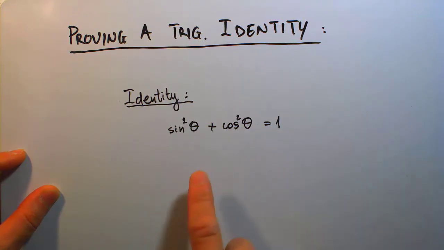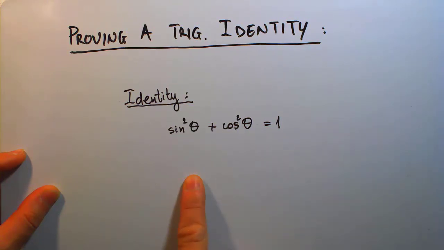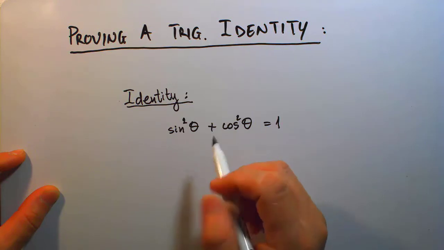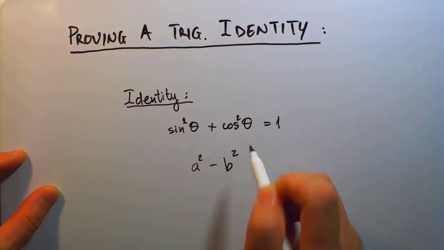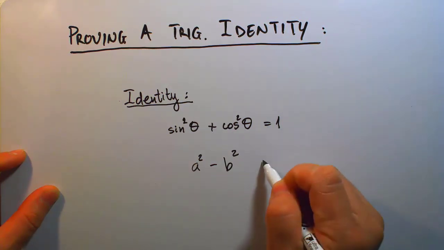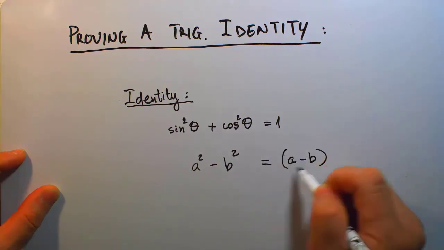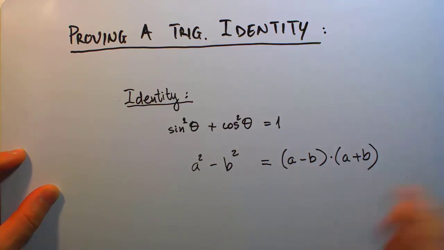So here in trigonometry, we have these identities, and we're going to be proving many other trig identities here. And trigonometry is not the only course where you see the idea of identities. Say, for example, back in algebra, you have seen some identities, famously the a square minus b square. We start out with the difference of two squares, and this is famously known to be the same as the product of a minus b, the difference, multiplied with a plus b. So this was an identity we've learned back then in algebra.